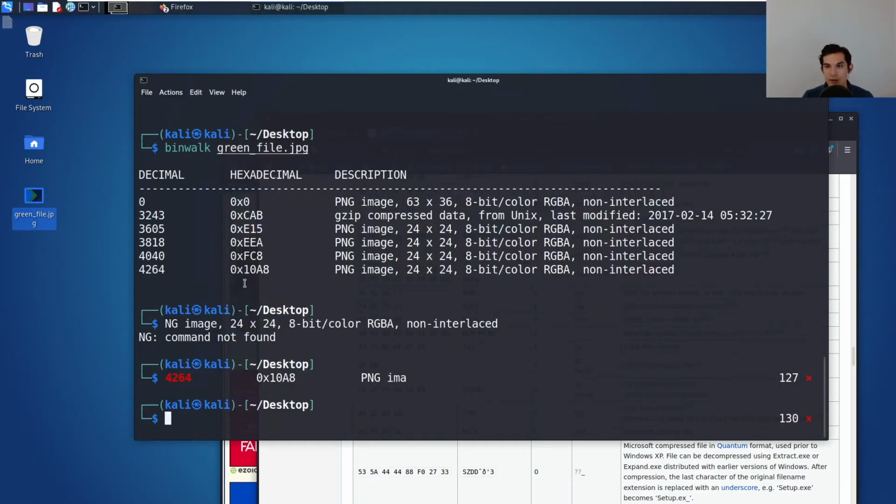Another thing that's possible is that some files actually contain segments that are compressed data.